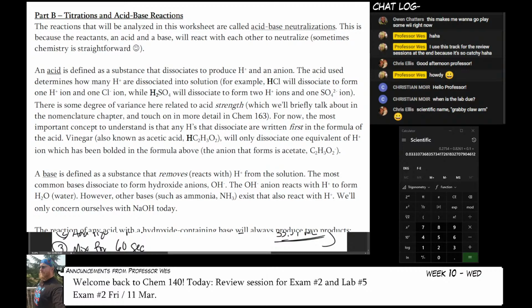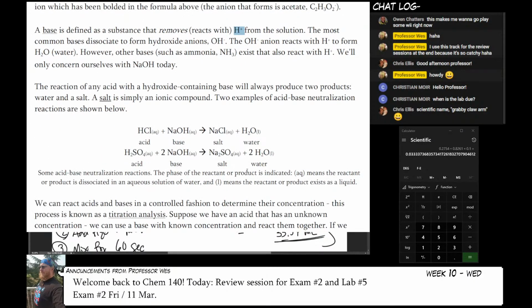The titration that you're going to be doing is an acid-base titration. And what that means is that you're going to react an acid being something that makes this, H+. You're going to react it with a base. A base is something that removes that H+. Typically, a hydroxide does that because hydroxide plus H+ will make water. And I have that reaction right here. So mixing an acid with a base will make water, and then whatever's left over is the salt that is formed.